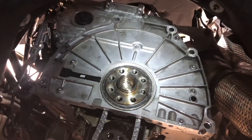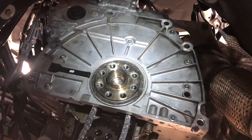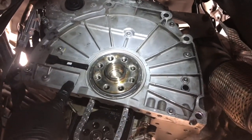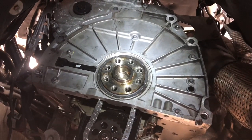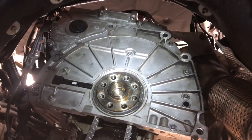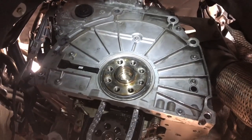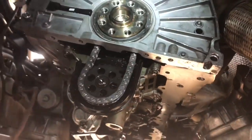The liquid gasket went on to the black thing, the black thing went on, and then a bit of liquid gasket went on to the actual timing case cover, and that's gone on and I've bolted them all up to a pretty hand-tight torque at the moment. I'll get the torque specs and torque them up in a little bit. Not looking forward to doing the sump now, although you can see I've cleaned it all up - all the mating faces are nice and clean and ready for a bit of liquid gasket.